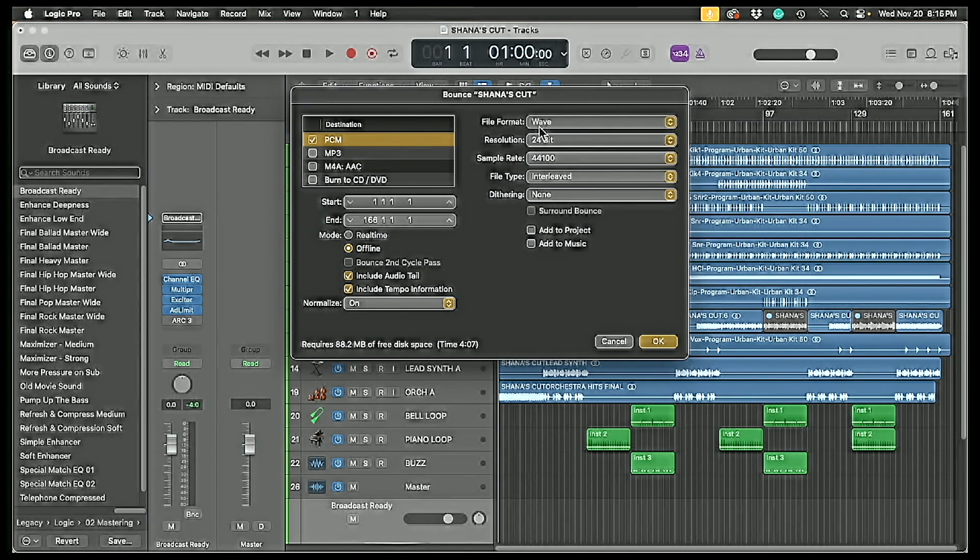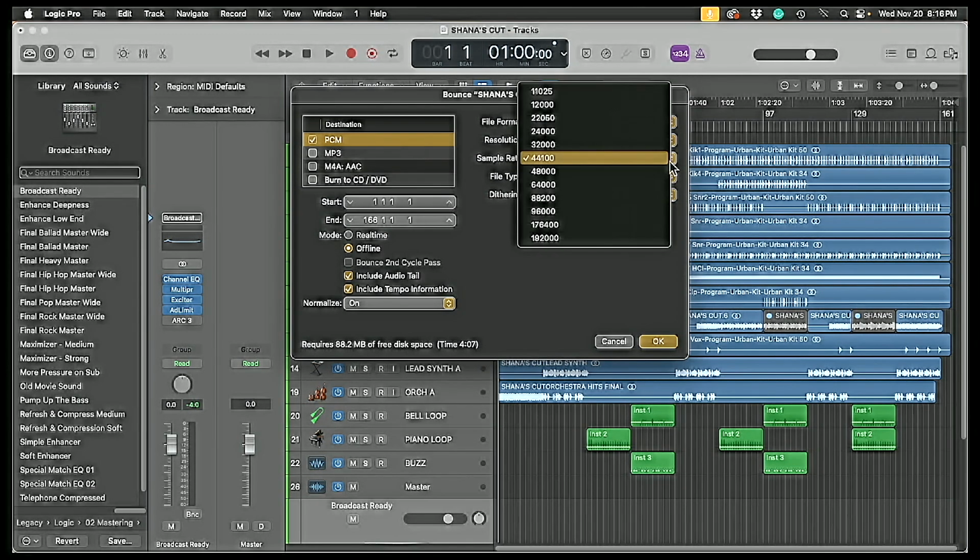And here, the file format is a WAV file, 24 bits long, and it's going to be sampled at 44.1 kilohertz. Now this right here, it all depends on what you're using it for. If you're going to export this and go right into CD, yeah, 44.1 is fine. But I'm going to master it, so I'm going to want, and if you're using film, you want to export at 48, because film audio is recorded at 48. I could go as far as 96. Basically, these numbers are the resolution, or how detailed your audio file is going to be. And I'm going to leave it at 44.1.